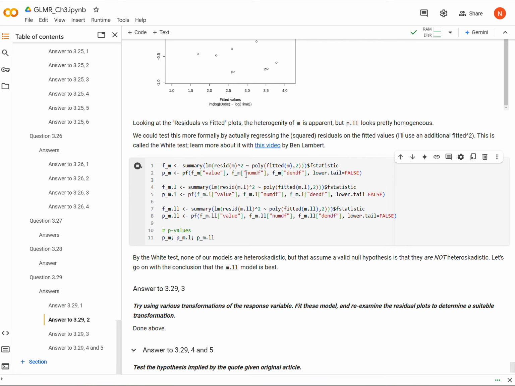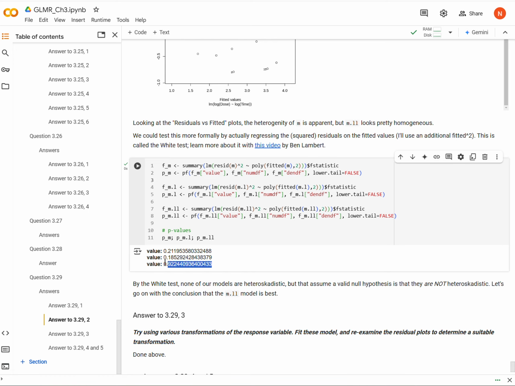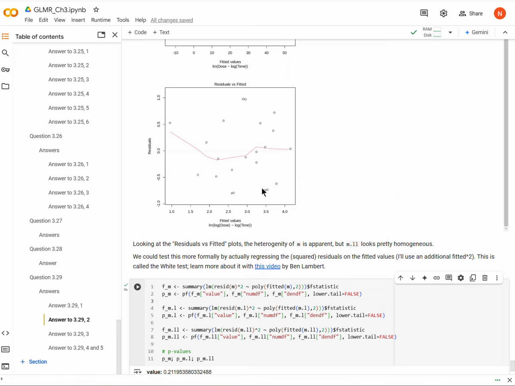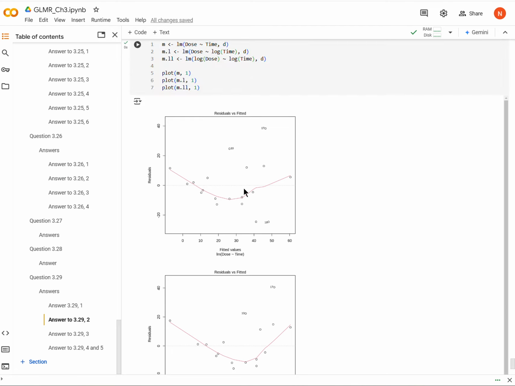Okay, so we do all that, and here's our p-values for the three models. Now, it depends on what your threshold value is, but these are all reasonably high, okay, far from what are typical p-values at which we reject the null hypothesis, okay? And so, in a way, the assumption of this question is, you could say it's incorrect, because the p-value is pretty high, so there's maybe not compelling evidence that there is heteroskedasticity here.